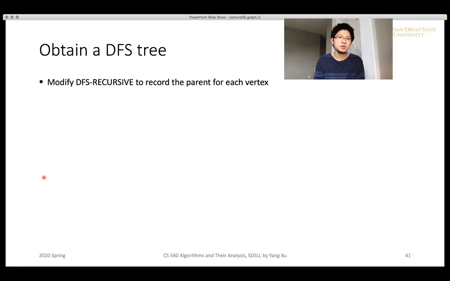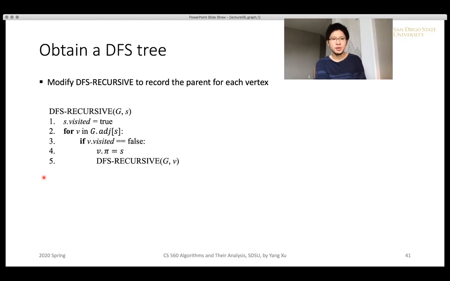In order to obtain a resulting DFS tree, like what we did in the BFS, we need to modify the pseudocode a little bit to record the parent vertex information for each vertex along the way of the search. It's just a simple modification.